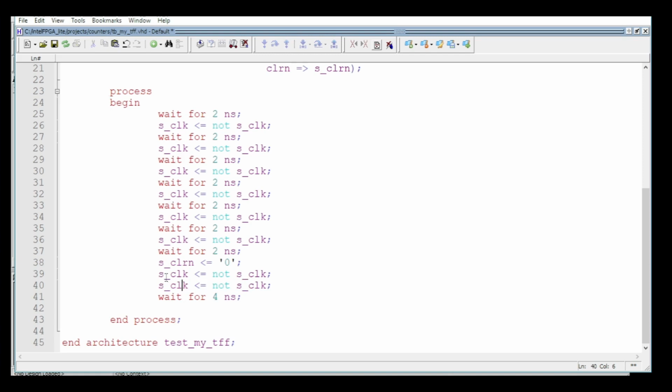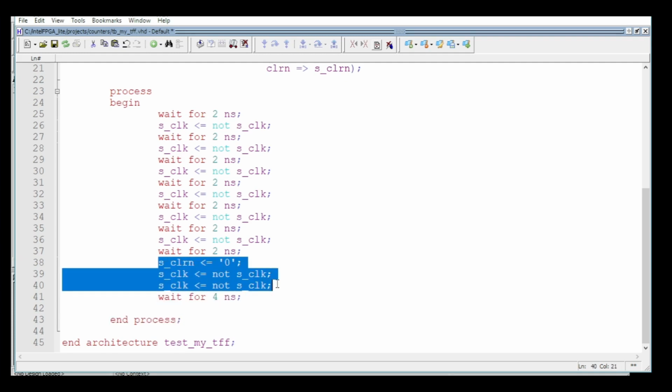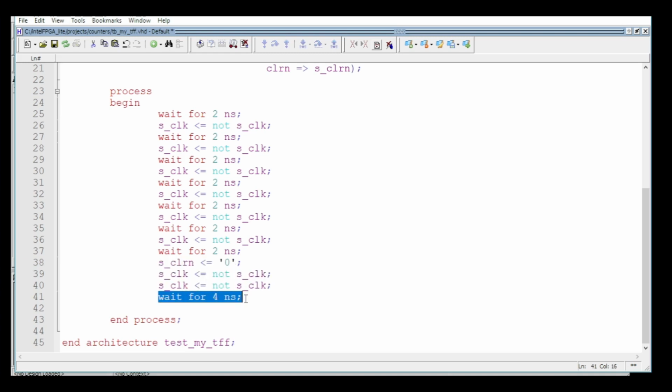In other words, if we didn't have any wait statements, then any assignment we do inside this process will not occur until we reach our end process command. But whenever you have a wait statement, any assignments that happened before that wait statement will get assigned when you reach the wait statement.